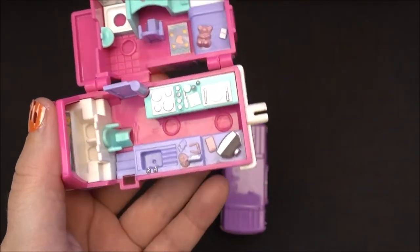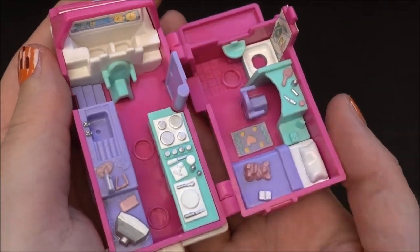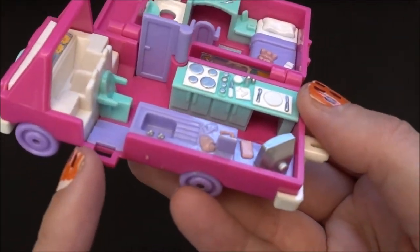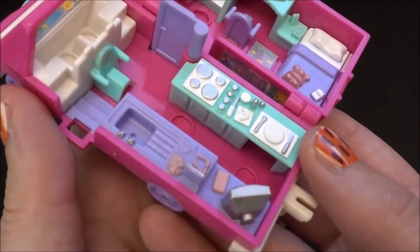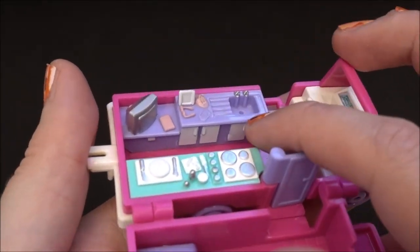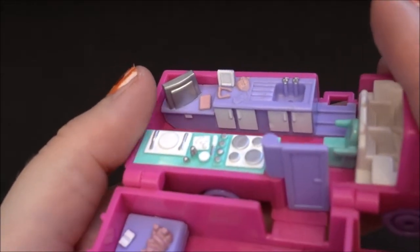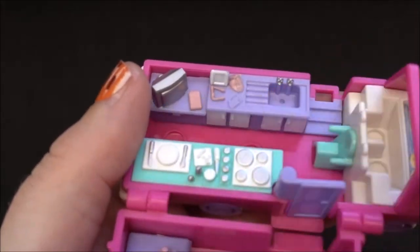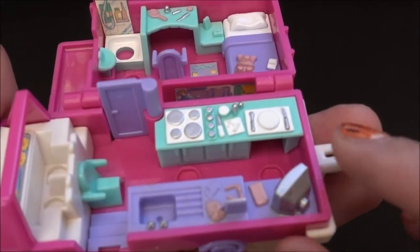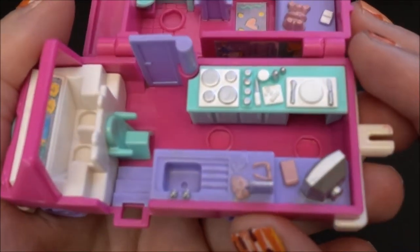Let's take out the characters and I'll show you them later. So this is what this camper or van looks like. When you come in from the door, you are directly on a seating area. Next to it is the kitchen area with a sink and some supplies. Right next to it we have the TV, so you can sit on this chair and watch TV. And when you turn it, you have the eating area where Polly can sit and eat her meals.